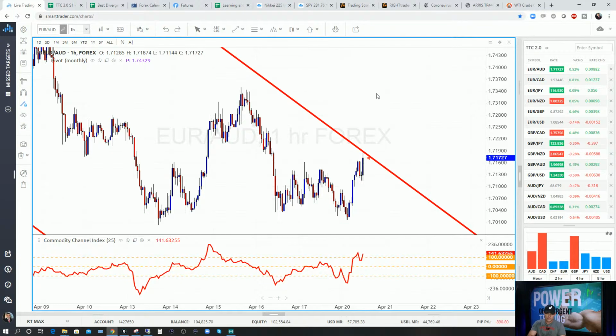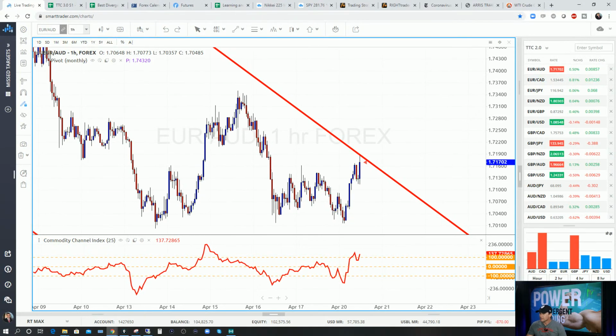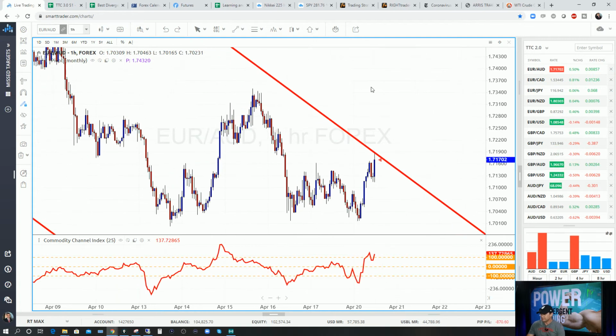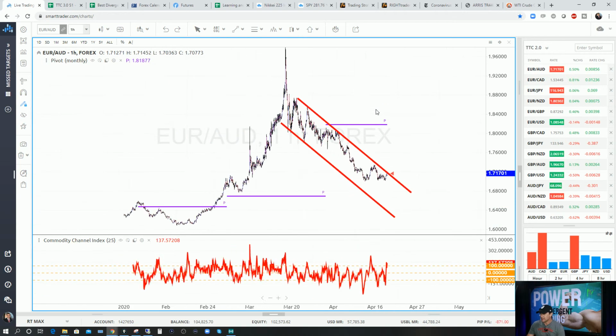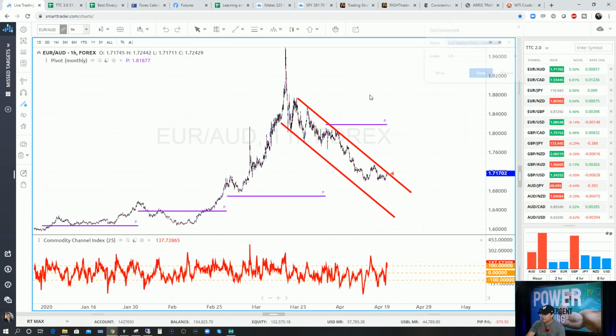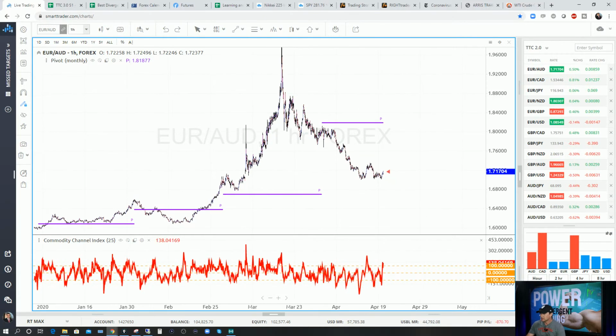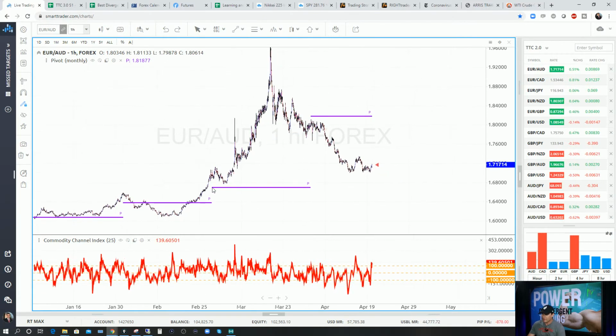Okay, all right, good. So let's go ahead and take a look at the Euro Aussie right here. Now the Euro Aussie, I noticed that there's a couple of things right here. Firstly, let me go ahead and clean up what I have right here on the chart. I notice that we do have a missed target down here, so I'm going to go ahead and mark this down. All right, there's a missed target right here.